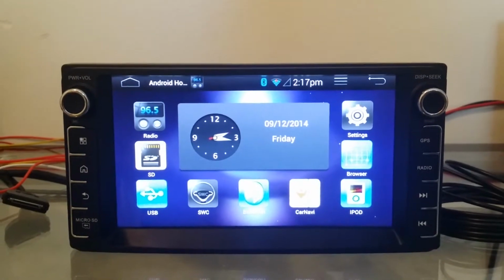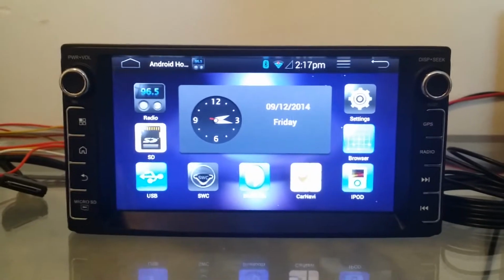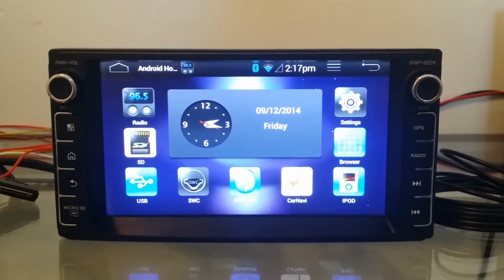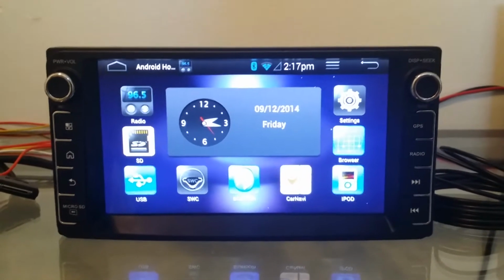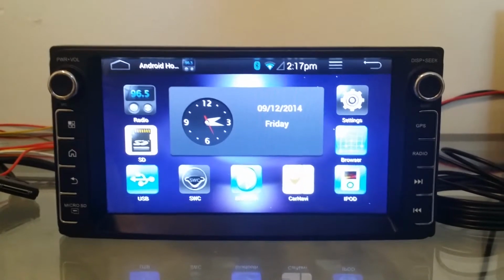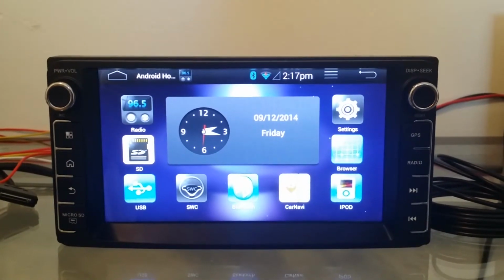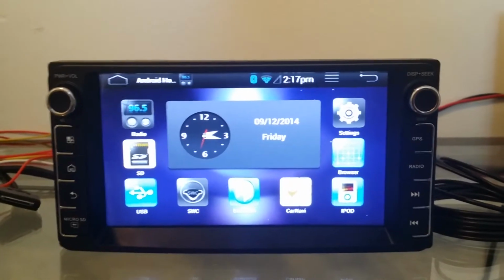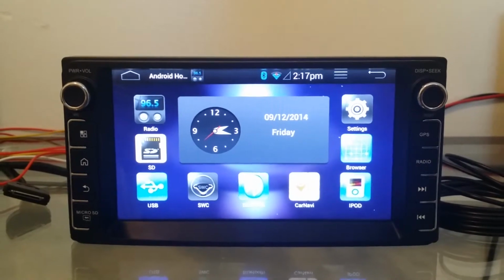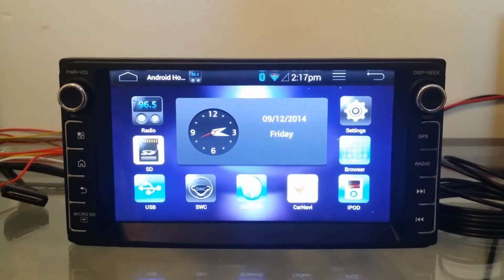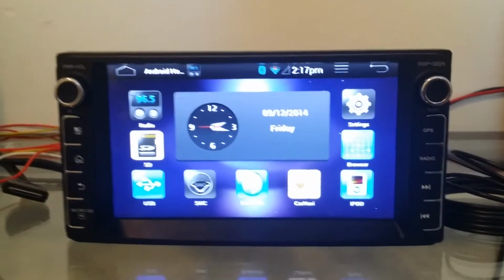That would make adding applications that are known to be working on this unit and are recommended for your car easier to find, easier to install, and make your unit quicker to set up in general. Really, I have this sitting on my bench right now because I don't want to be in my truck trying to set all this stuff up where I don't get Wi-Fi access in my driveway, and I don't want to spend a whole lot of time setting it up. So that would be useful in the future.